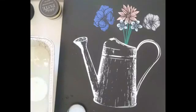On Sunday, I did the flowers coming out of the watering can, and I was tech challenged that day too, and it was with audio. So it was so poor that what I'm going to do is show you what to do if there's a mistake. And the issue really is with Chalk Couture, there's no mistakes. We can fix anything.